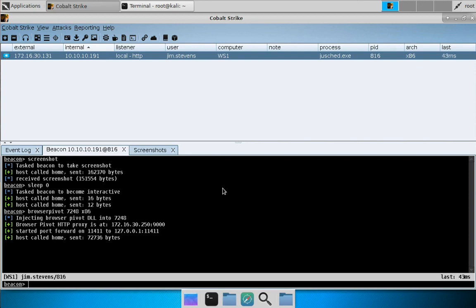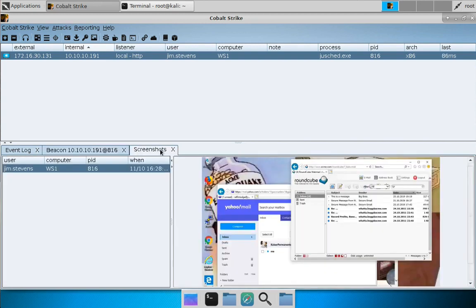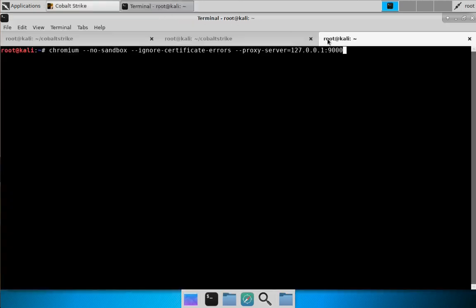So now that our browser pivot proxy server is running on port 9000, we need to point a browser at it. What I recommend you use today is Chromium. I recommend Chromium because there is an option you can use, Ignore Certificate Errors.